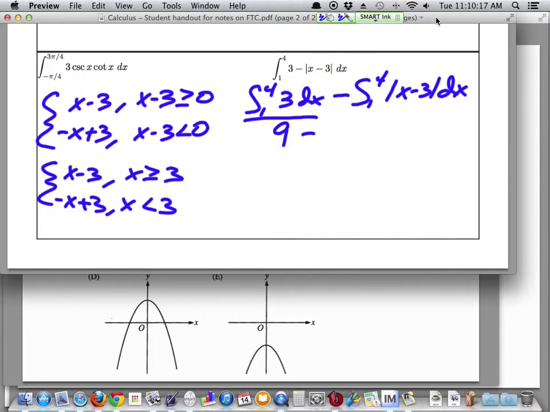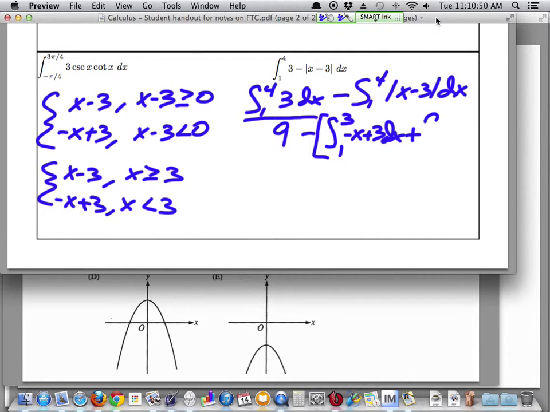So do you just find, using the, I know I've got to start at 1. And I'm going to go from 1 to where? 3? 3. Why 3, Ryan? Because it's where it changes. That's where it changes from one function to the other. So which function am I going to use from 1 to 3? The one that's less than 3. So that means negative x plus 3 needs to be in my first one.